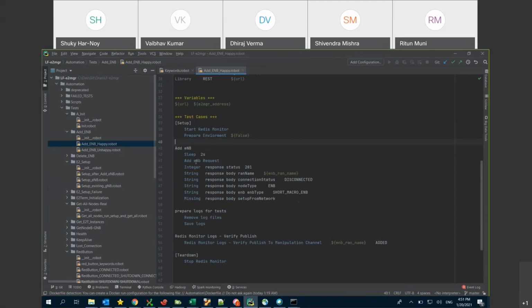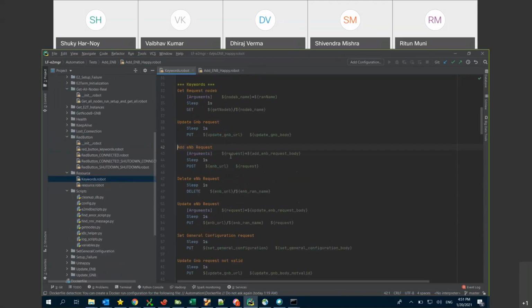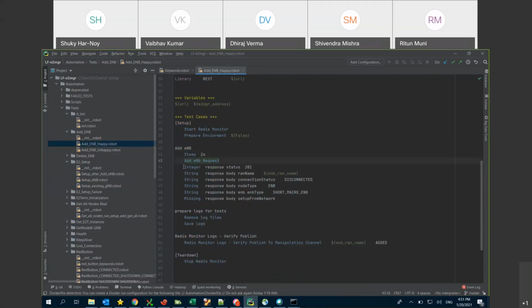We will send the ADNB request. The request will include this body, which is defined in the resource file here. We will do a POST to the ENB URL with a request. The mechanism of this library is getting the response, and we can verify in the response that the status is 201, the response body includes the run name with this name, the connection status is disconnected, and so on.